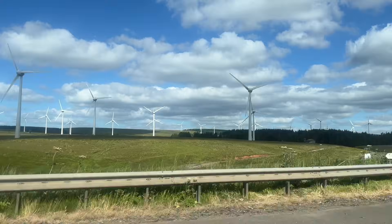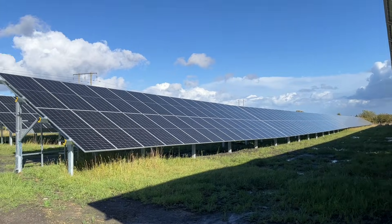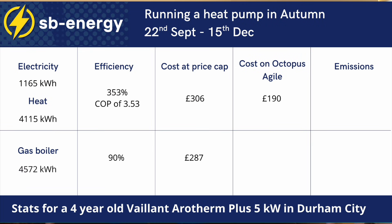But more importantly, what about emissions? I installed a heat pump because it's a reduction in emissions — it's moving towards net zero. A heat pump uses that much less energy, and now on average electricity is that little bit cleaner than gas per kilowatt hour too. A gas boiler at 90% efficiency would have emitted 836 kilograms of CO2 during these autumn months to provide the same heat and hot water as our heat pump. The heat pump would have emitted 206 kilograms of CO2 — over 75% less. So a heat pump operating at an okay efficiency is 75% lower emissions using grid electricity than a gas boiler providing the same comfort, which is why installing a heat pump can be one of the biggest steps you can take in responding to climate change.